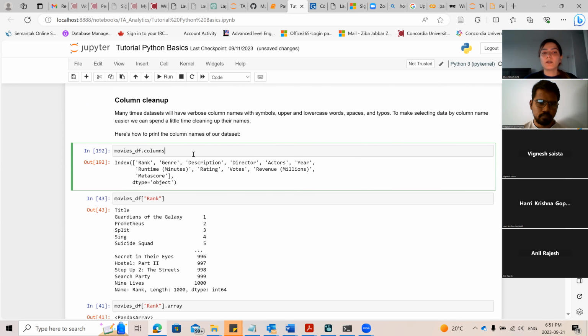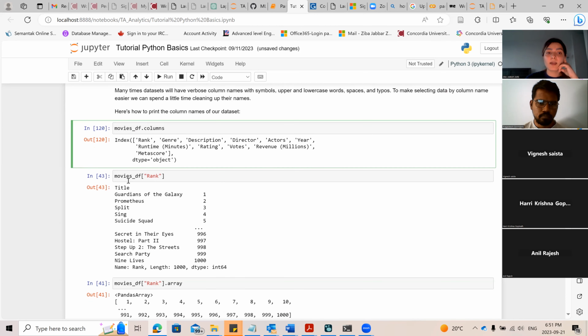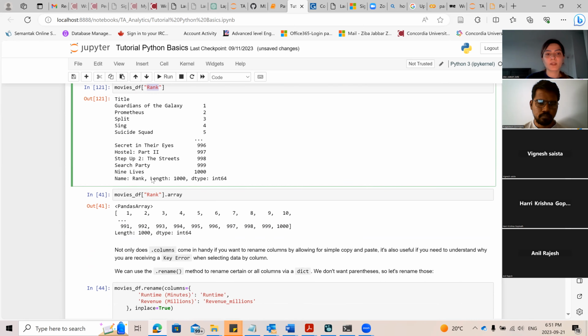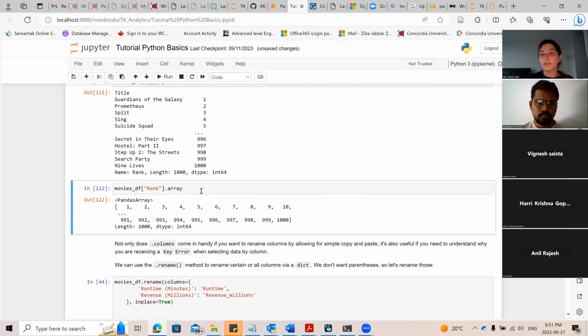Okay, there's also sometimes a need to drop a column or maybe add another column. This is first how we extract the column names from our data frame. I showed you before how we extract the values of a specific column by giving the name, just like dictionaries, and how to change it to an array.